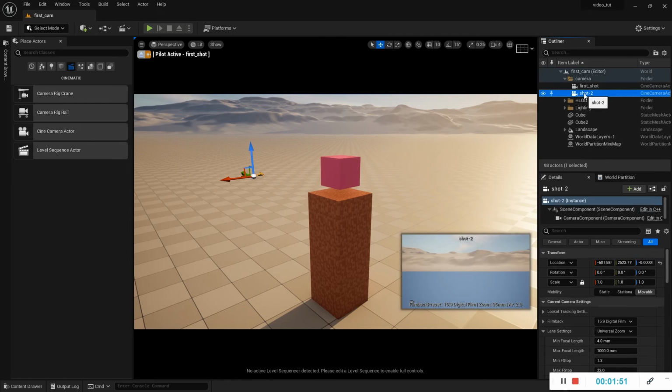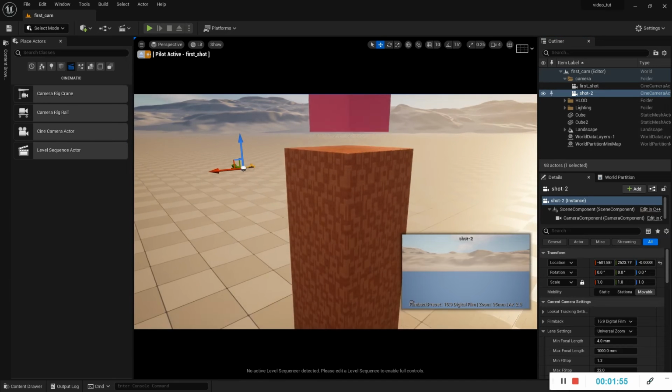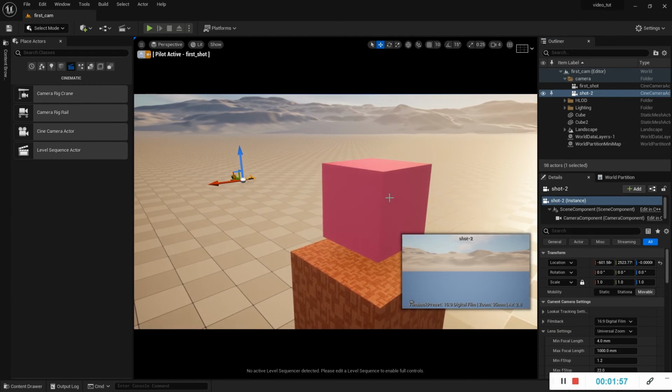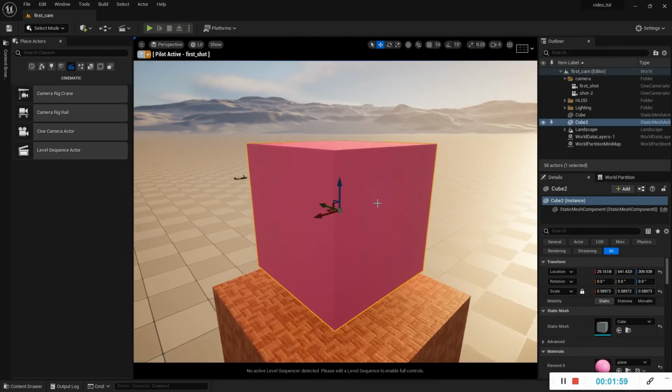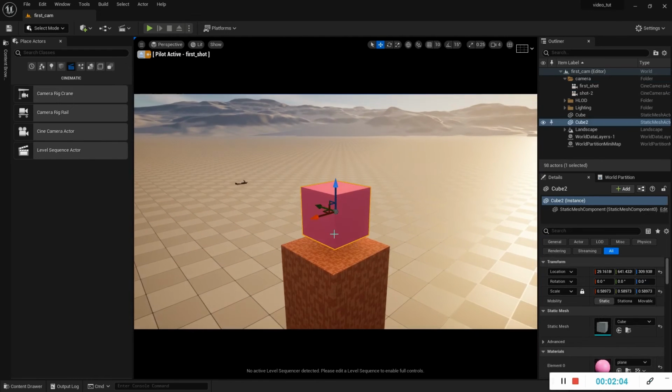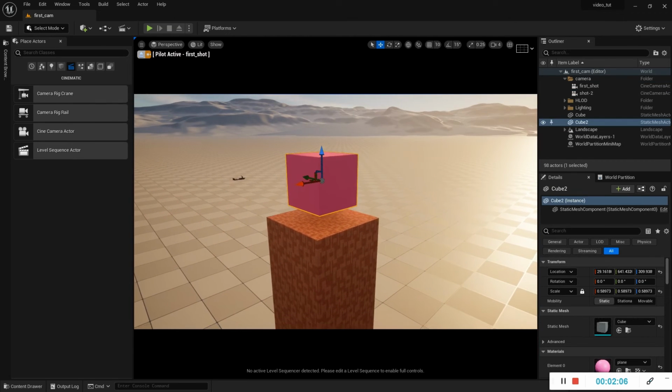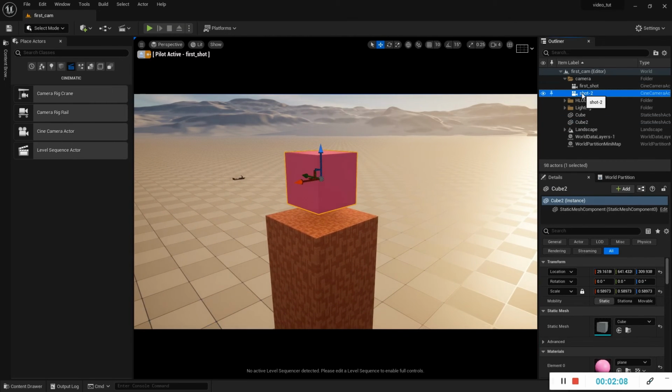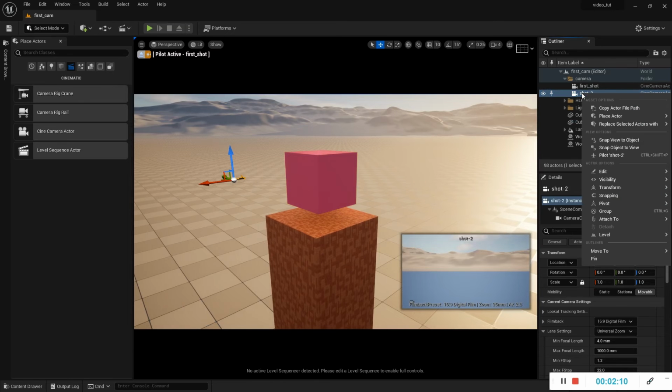So just select shot 2, and I just want to focus on this particular object. So first I focus on this. Now select shot 2 camera and right click and snap object to view.